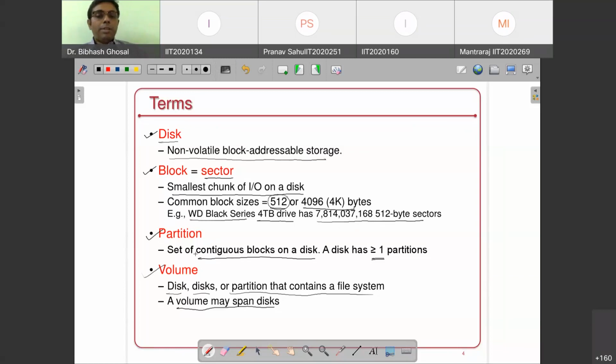Now, this range of blocks or group of blocks we call a partition. For example, C and D, which you normally mention in the Windows operating system, are nothing but names that you have given to a range of blocks.